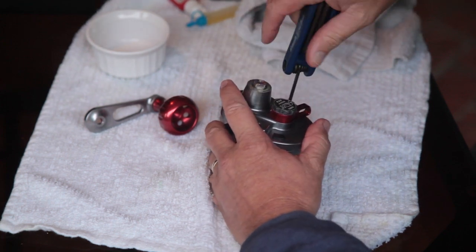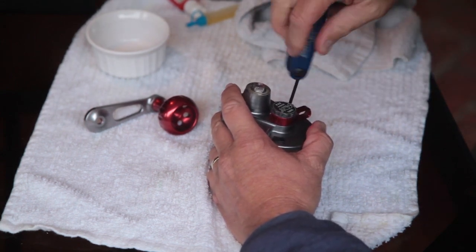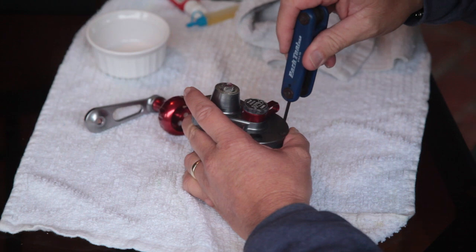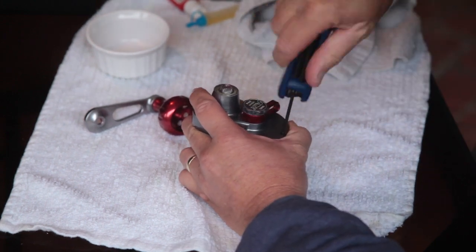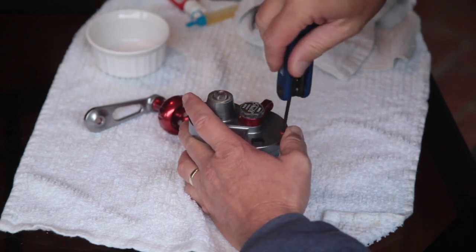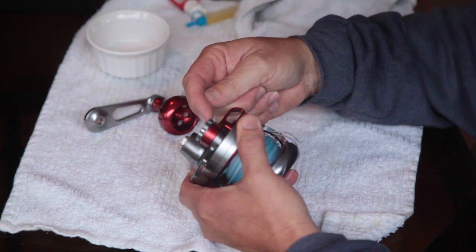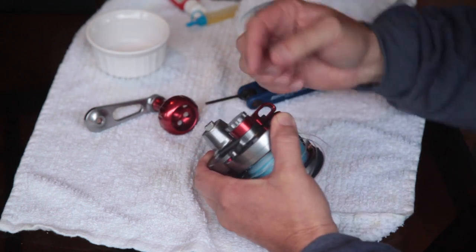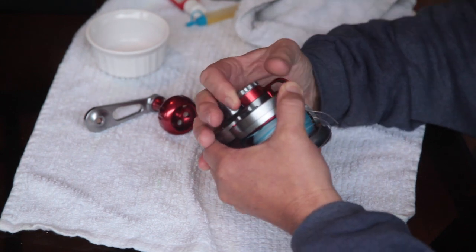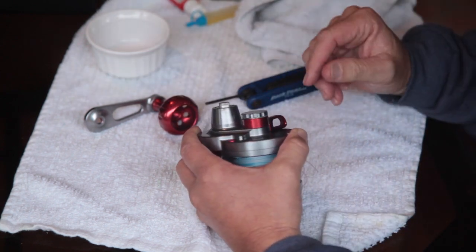One thing you want to remember with a lever drag reel is whenever you're adjusting the drag or doing any kind of maintenance like this, always have it all the way in free spool. Why? Because if you're adjusting the drag, which the drag adjustment is here, this adjusts it once it's been pre-adjusted. So you preset your drag with this knob here, and then when I'm fishing with it, you use the lever to get up into the drag setting you preset.